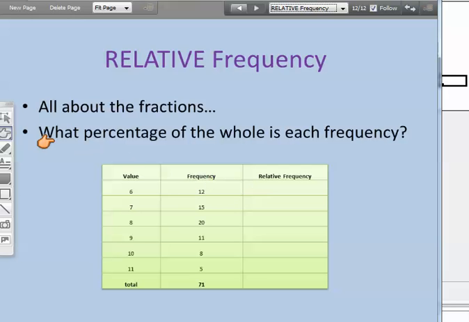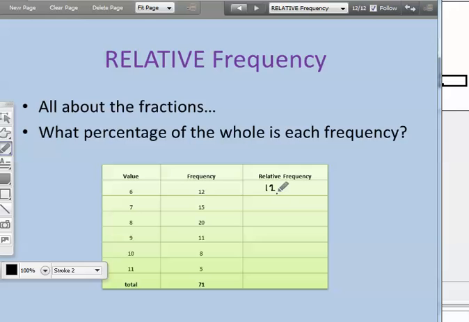The way you figure this out is you do a division. There's 71 total. This is going to be 12 out of 71. This one, my value was 7. There are 15 of them. That'd be 15 out of 71. You see what I'm doing there? I'm taking the total that's down here at the bottom and dividing each one of these frequencies by it, and that tells me that I have 12 71s in this one, 15 71s in that one. You know what? I don't do well with my 71s. Can't relate to that very well, okay?